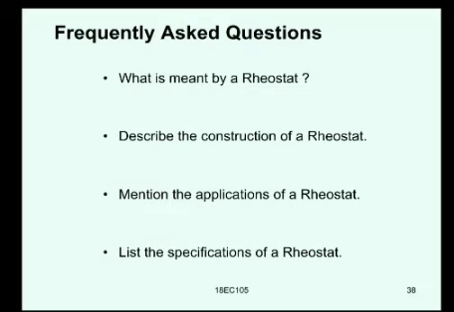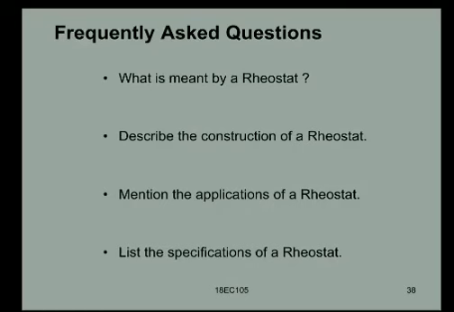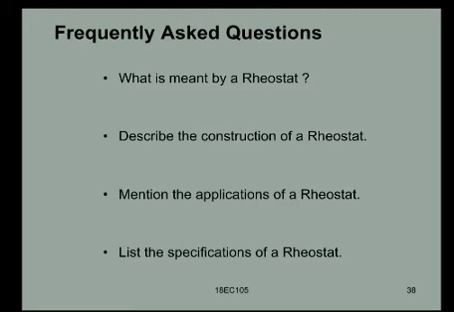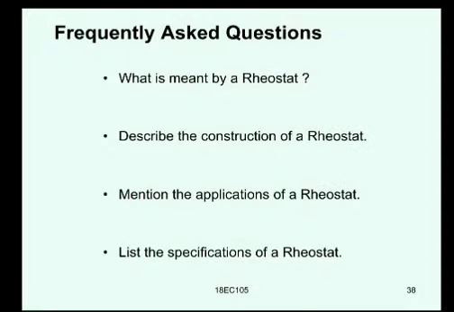It's about the sliding angle, 0 to 360 degrees, then how many checkpoints, that means the output terminals you want. Then you also have a specification mentioning the cycle timings. Cycle means in how much time you want to change these variations, or the variations to happen from 0 to your set points. It can be a few seconds, or up to a few minutes as well, for the whole value of resistance to vary between the set points.